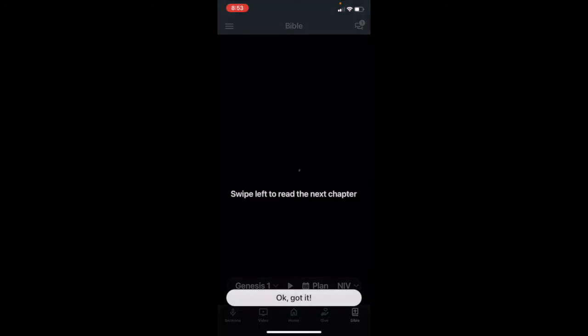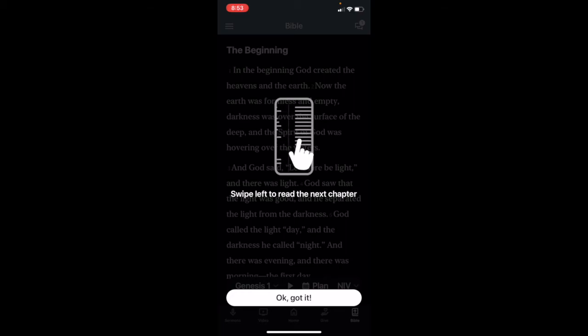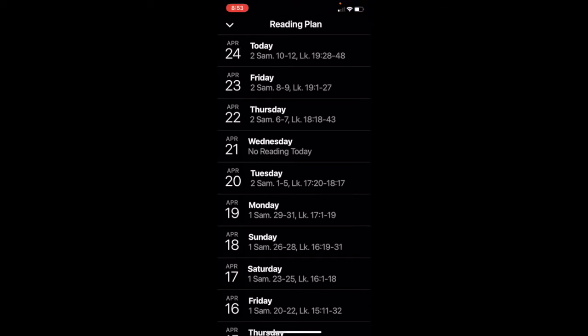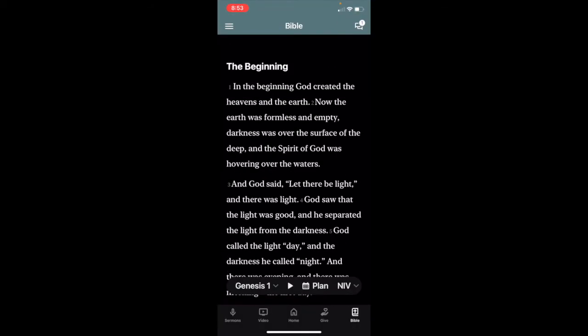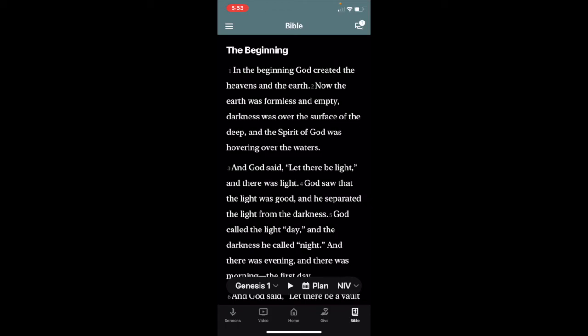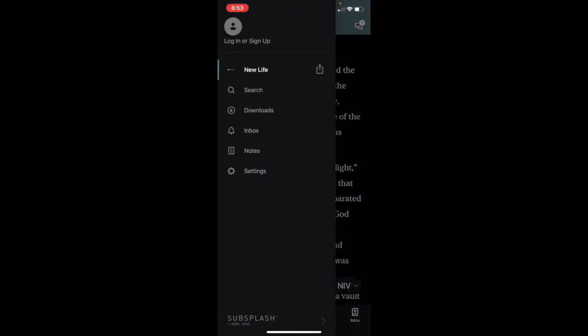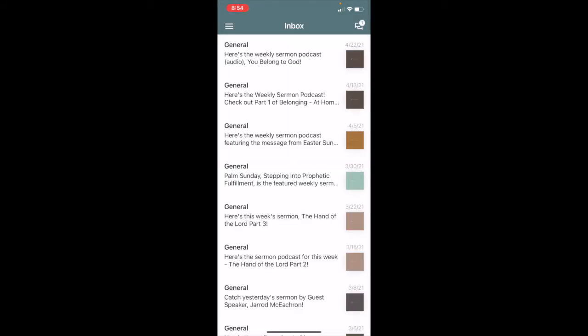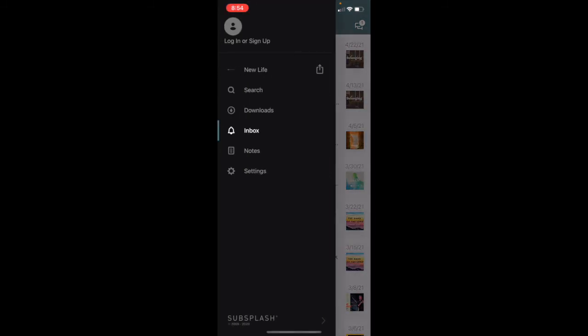And we also have the Bible in the app as well. So very cool to have that there. There's a 1-year reading plan. If you just click on plan, you'll see the plan for today. That would have started on January 1st. Then also on these 3 lines you see at the top of the app, you have a couple of different things there. You can access all of the notes you've taken during messages or during a church service. I don't have anything in there right now. Or you can look at recent notifications in the inbox, that type of thing.